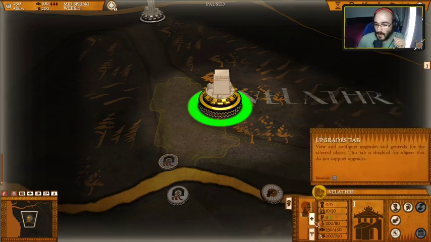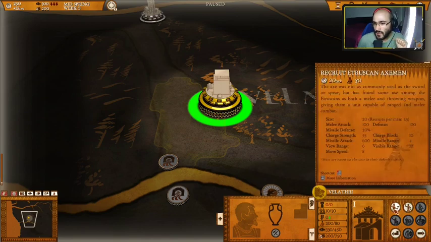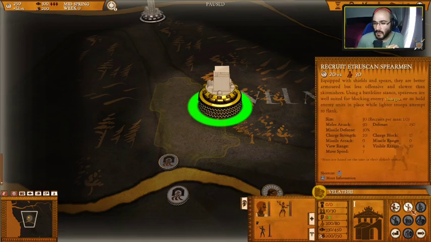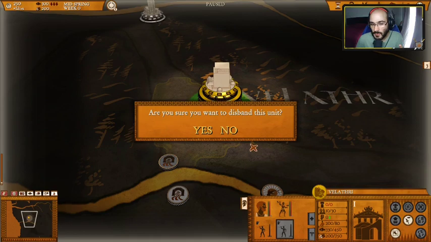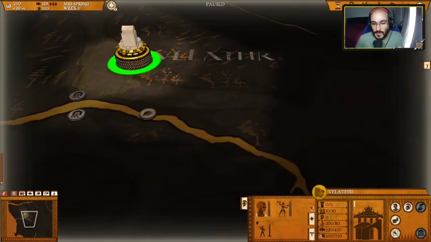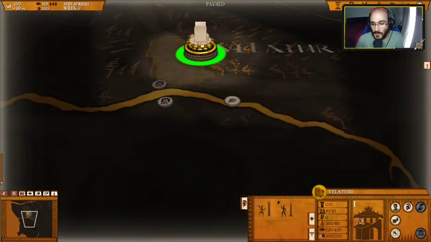We're going to go ahead and recruit a couple of spearmen, because I find the spearmen are a little bit better than the axemen, even though the axemen have more attack. So we're gonna get a couple of spearmen. That should be enough. We will be losing money by getting two of these guys, so maybe not two. Okay, let's just put our general right there on that unit. Then now we're gonna need to capture that.